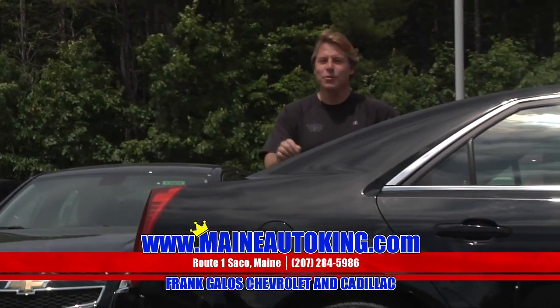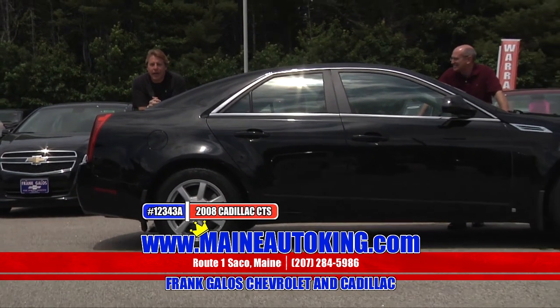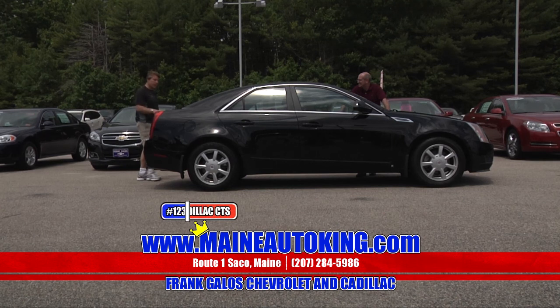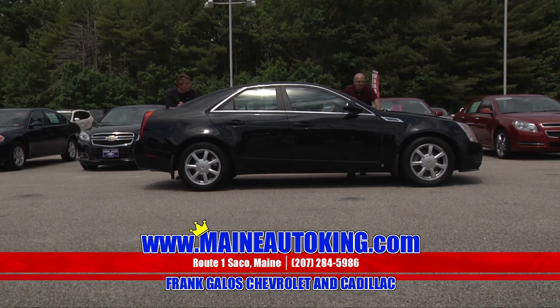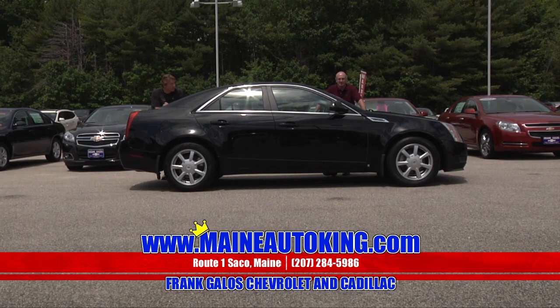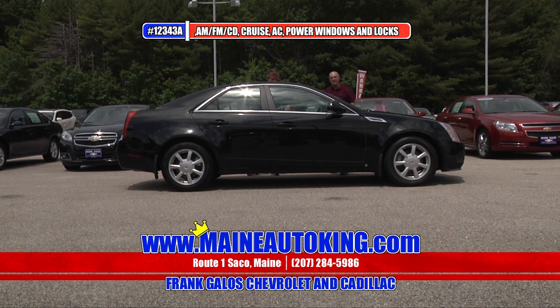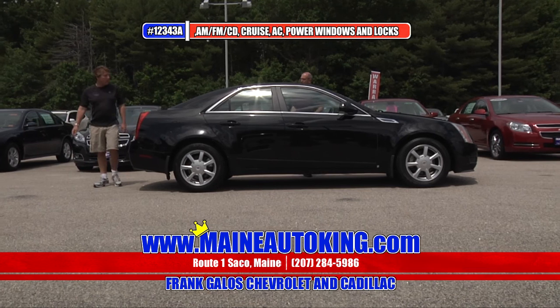Looking for a luxury sport sedan? Here's one for you — it happens to be a Cadillac. Cadillac CTS: world-renowned quality. It's a 2008 model and this is a one-owner car, a recent trade-in. They bought another Cadillac CTS. This is a beautiful black car with rich black leather interior, automatic transmission, power windows and locks, tilt wheel, speed control, AC with dual AC, AM/FM CD player. This car gets 26 miles to the gallon. It's been very, very well kept and well taken care of.